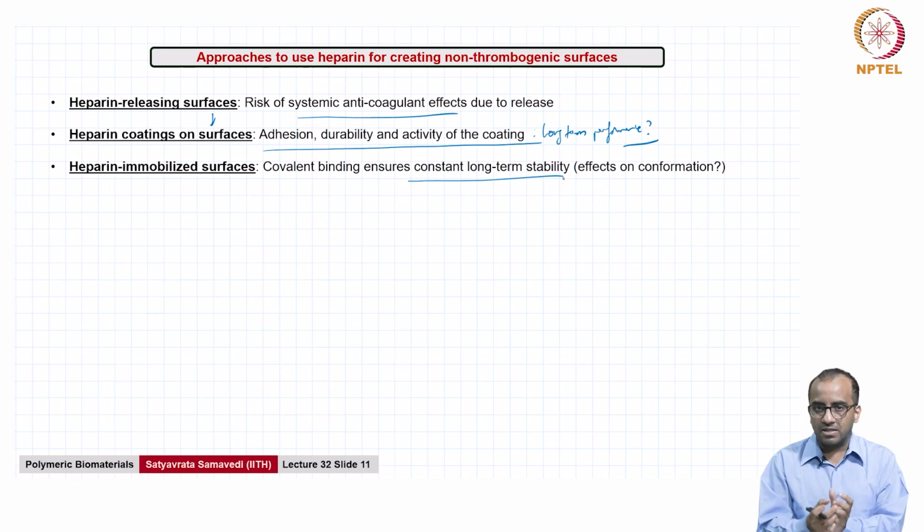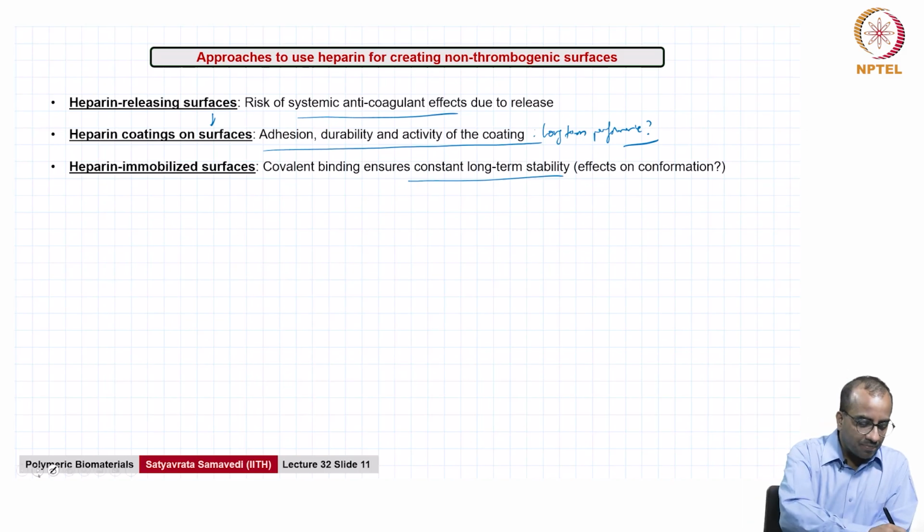Do the active sites get buried, or are they exposed? Because if you are covalently attaching and it is stable, but then the active sites get buried, that is of no use, right, because it is not going to bind antithrombin. So, that also has to be carefully looked into when you try to functionalize surfaces through heparin immobilization.